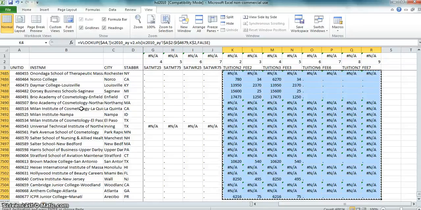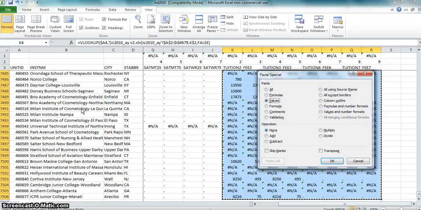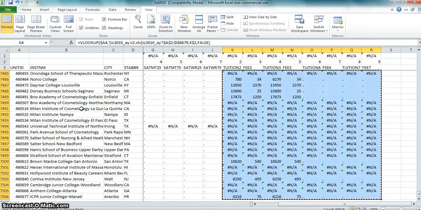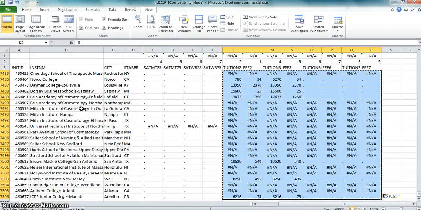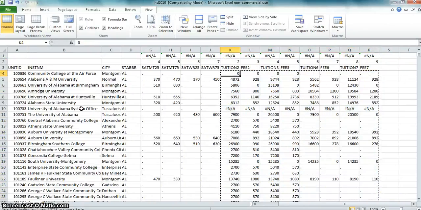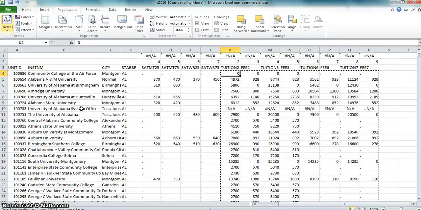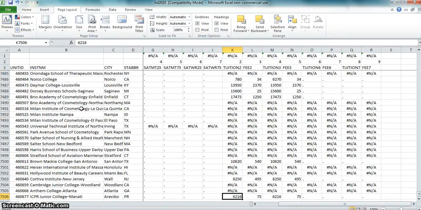So how do you go about doing that? It's Alt E S V. Oh, sorry. Alt E S V. I was pressing A. Sorry about that. Once again, that's Alt E. I'm holding Alt, pressing E, then I let go, Alt S, then V, and press enter. Okay, we hard coded these numbers once again. Wonderful.